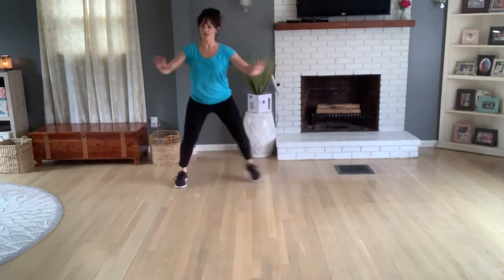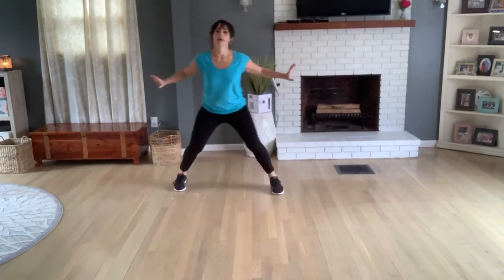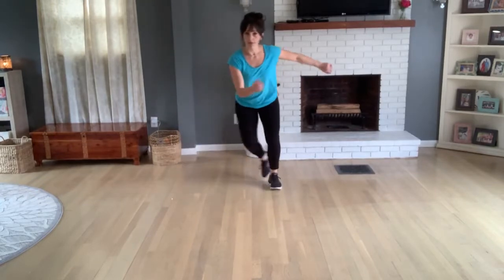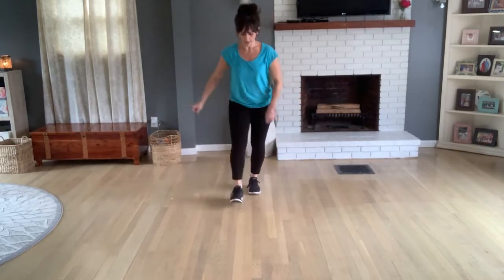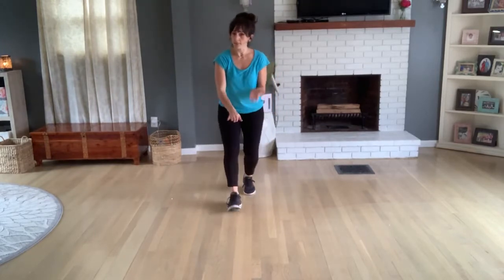Move your arms, even if it's a press out front. Now a mambo, switch shift forward and back. And again, two more, last one. Now do a step with a knee lift.